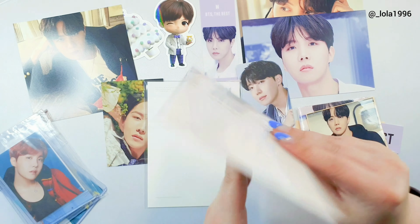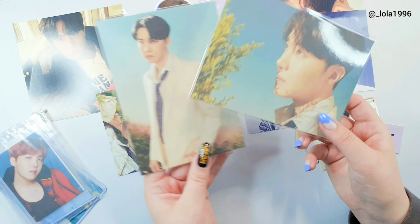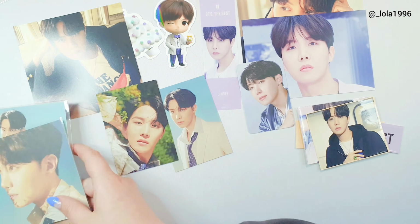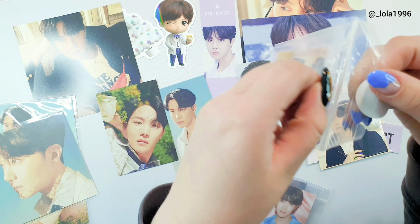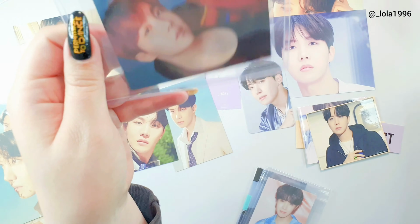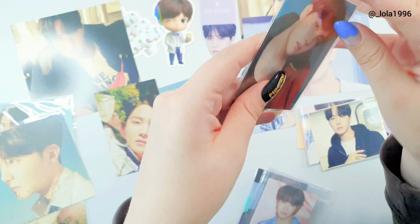They're separate. We'll leave them in here. I can just leave them in here. So yes, these two, very pretty. And then, most excited for all these. So I have jhope's full set for the new Japanese album. So I'm very, very happy.